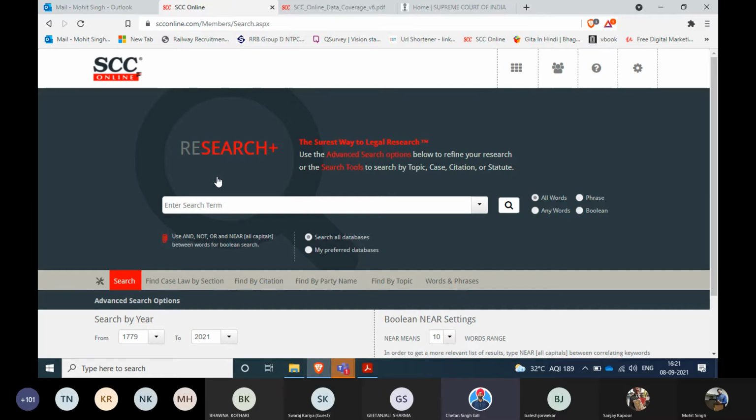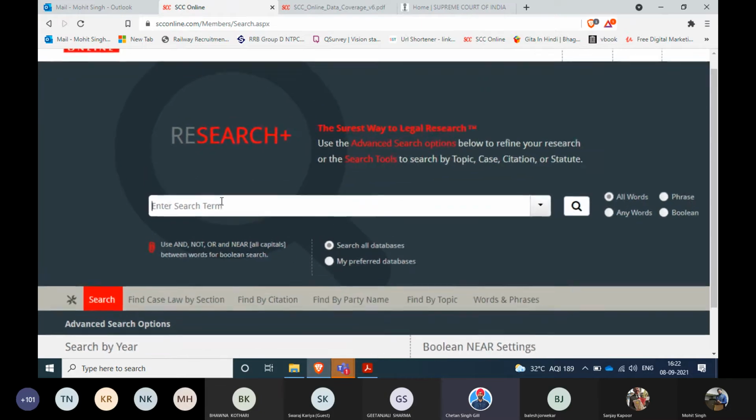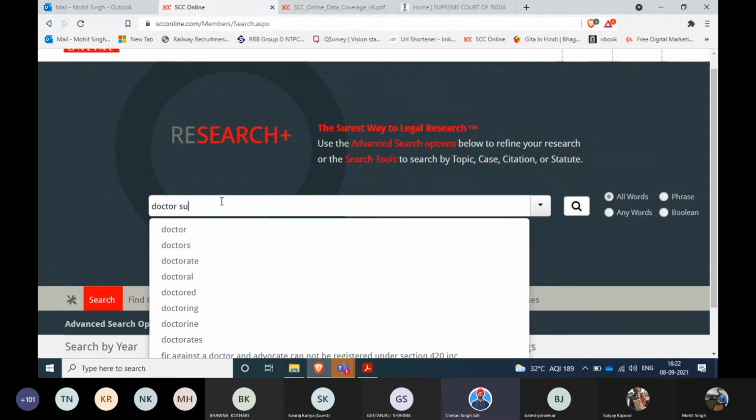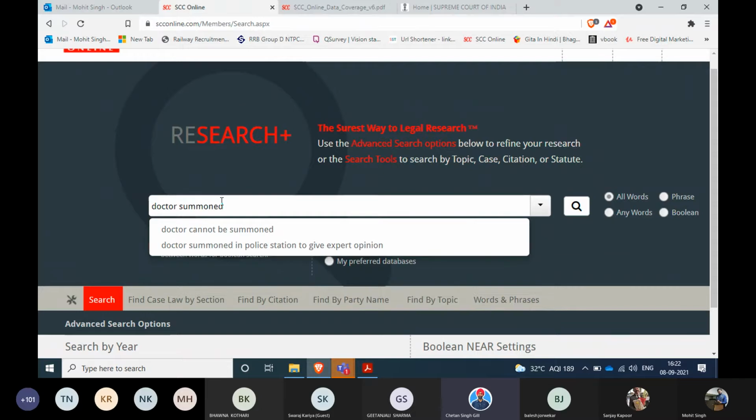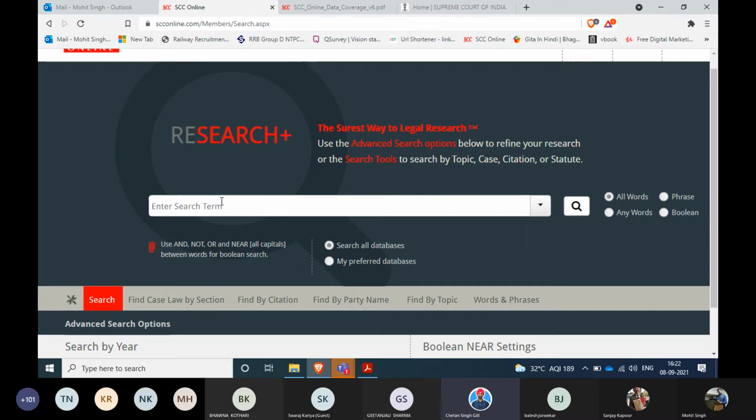Now, let's talk with an example. I want to see a judgment wherein a doctor was summoned to the court because in one of the surgeries that he did, he left a big glove, like one glove, in the intestine of the patient, and the patient is now seeking money for his treatment, and he wants the treatment to be taken care of by either the same hospital without charging any money, or he should be given a compensation for that.